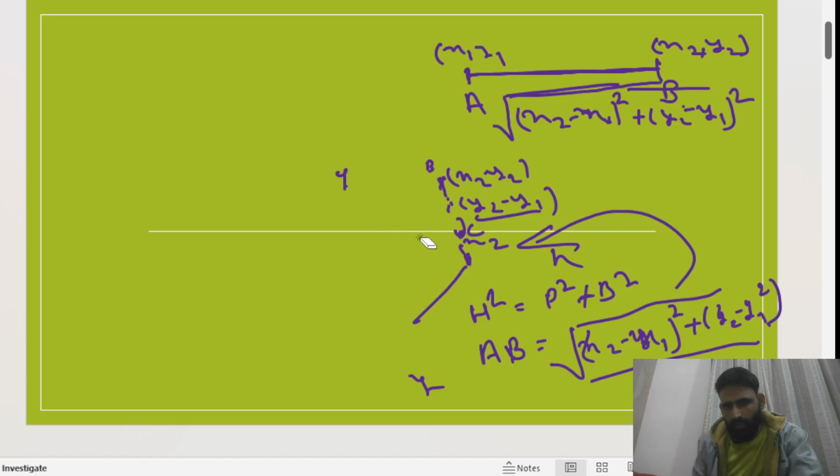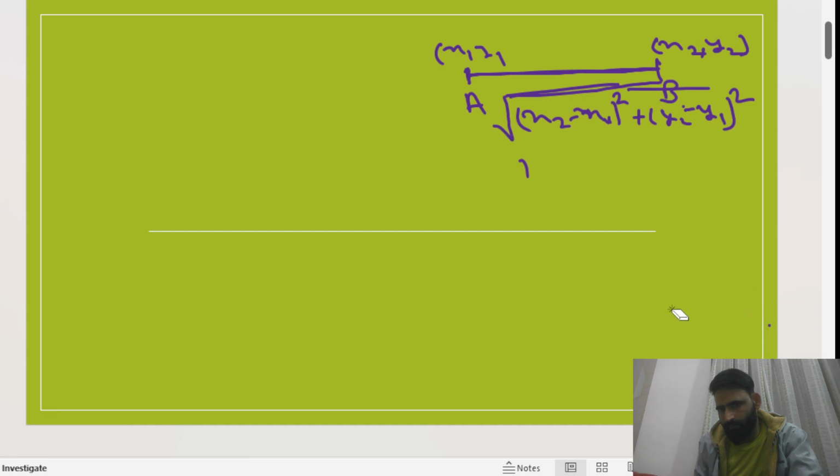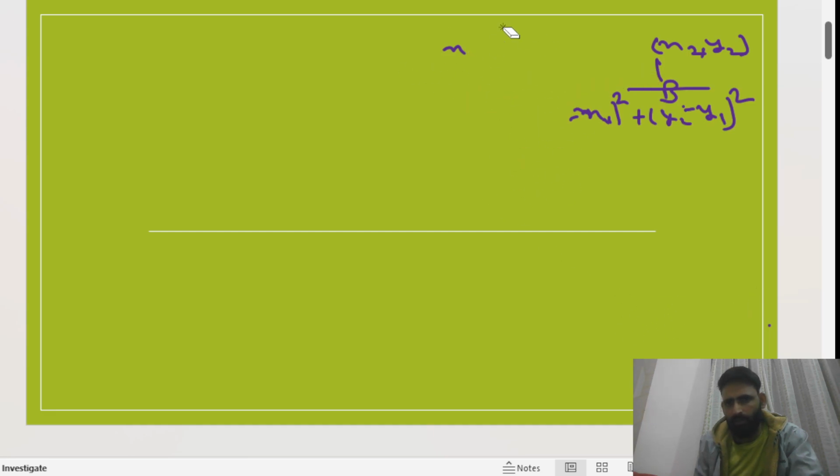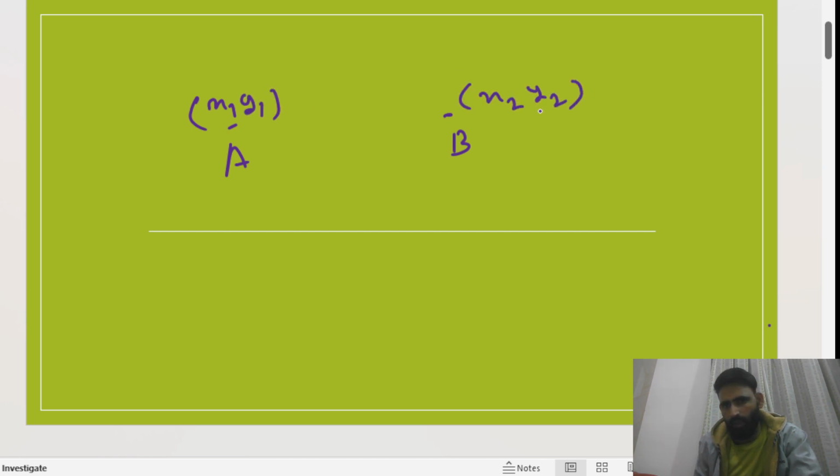And second is the segment formula. What is a segment formula, and what is a segment of a line? The segment formula, and the midpoint of a line with two points A and B. What is a midpoint? First, the segment formula. Suppose this point is A and this point is B. Suppose the coordinates of this are x1, y1 and of B are x2, y2.